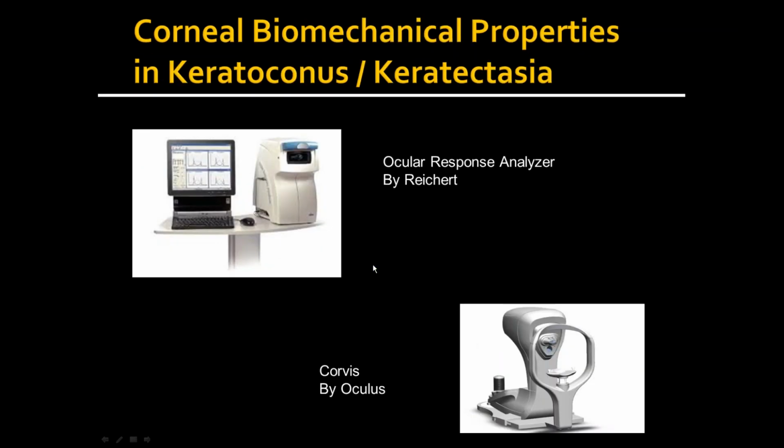So let's go on to the next, which I find amazingly exciting, and this is technology that we're just starting to get our hands on in practice and working on some clinical studies, and that is looking at the corneal biomechanical properties in keratoconus and ectasia. And right now there are basically two systems that we can use that can measure these particular things.